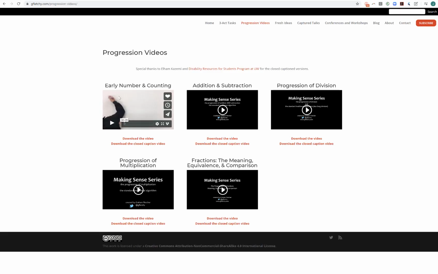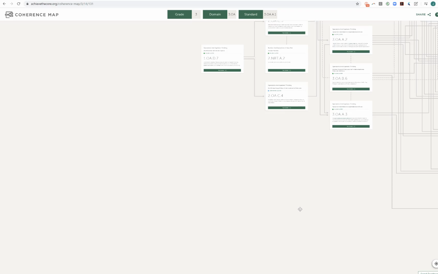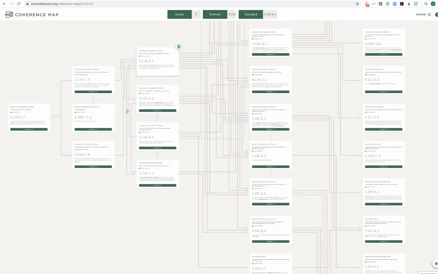Now, how it relates to the progressions videos is that the progression videos go from, let's say, early number and counting and addition and subtraction, progression of division, multiplication, etc. This is more the instructional piece that Graham Fletcher has put together. And so as you watch these videos, we're seeing the instructional component of how the progressions work, but also in Coherence, the Coherence map actually maps out those progressions.